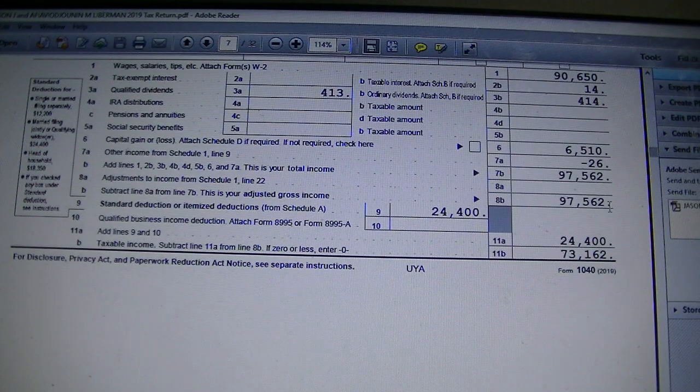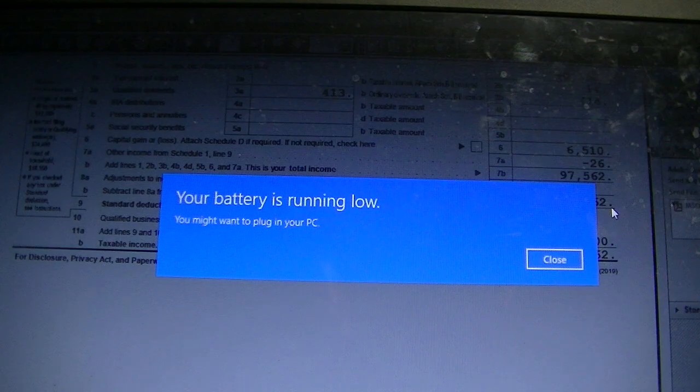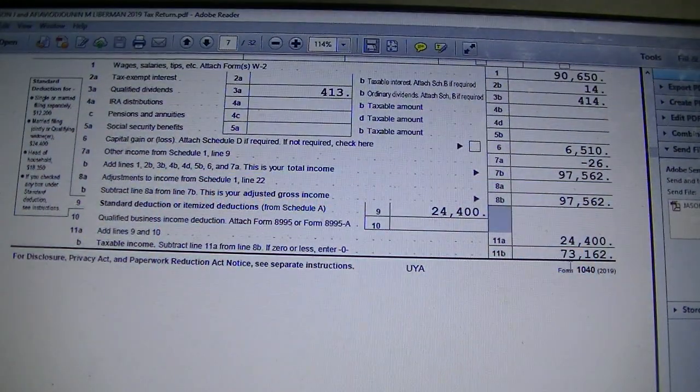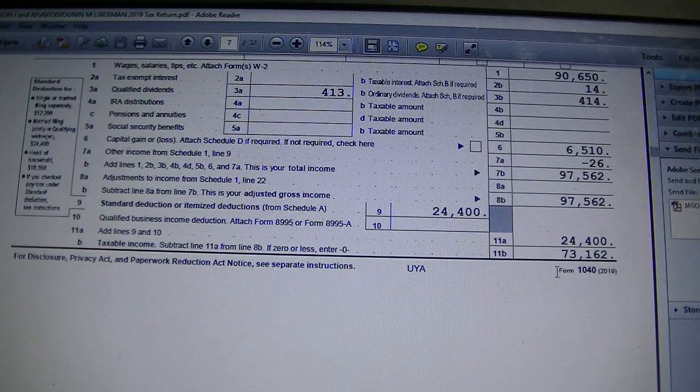Our next video will be about finding software to file your own tax. Yes, you can file your own tax, your own 1040. It might take time, but you can do it. We are at home. You won't be able to find a professional to get your tax done right now, but you'll be able to do it yourself and save some money.